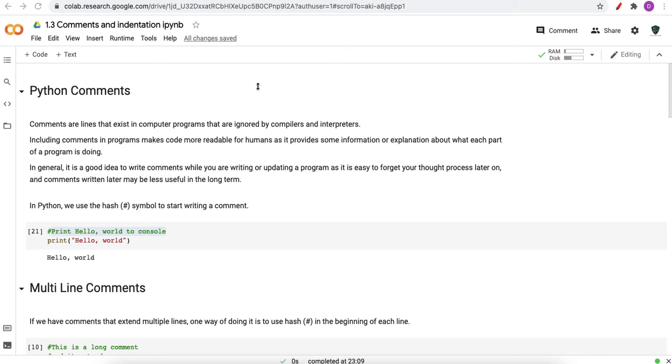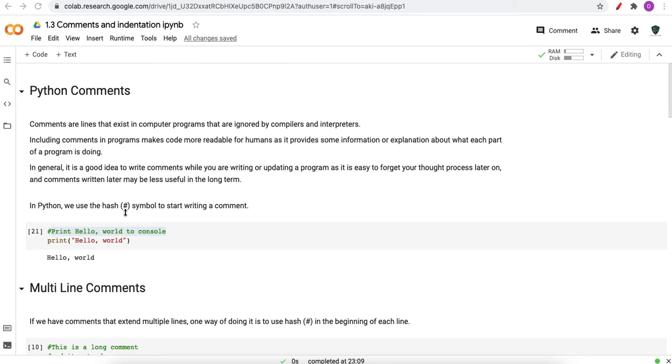The meaning of that is when I add comments before a piece of code, that comment tells me what the following piece of code is doing. This is helpful for me to understand if I am reading that program later after some time, or if somebody else is reading my program. So comments may help the reader understand what that piece of code is doing, but I don't want that comment to be executed by the compiler. So comments don't get executed by the compilers.